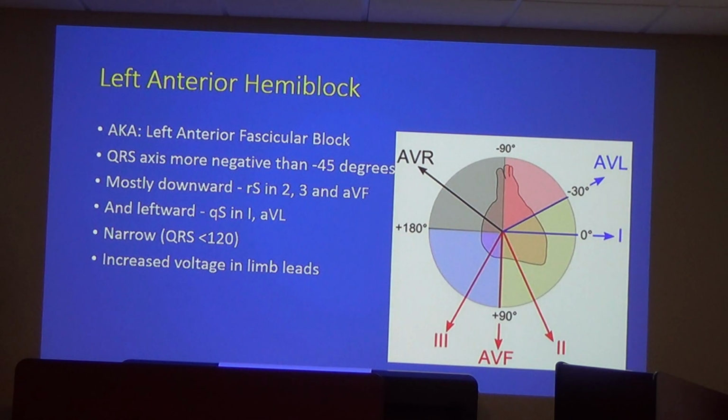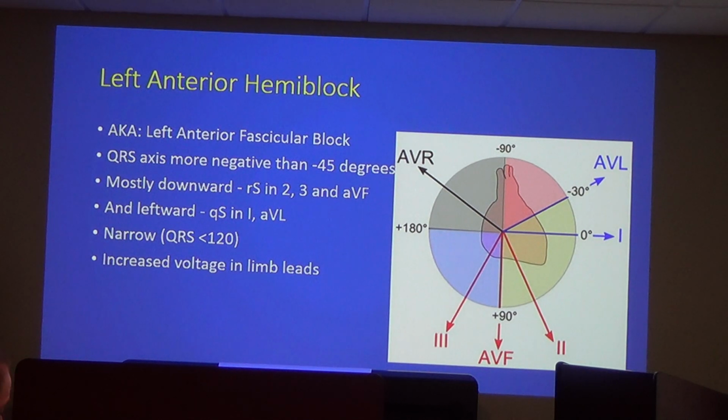I put this on here because this is how you tell axis on an EKG, and this is the axis of the leads that are on there. What you'll notice is that 1 and AVL are over here, so typically when you have normal conduction, everything is moving leftward, and 1 and AVL will be positive. Typically it also tends to move downward, so 2, 3, and AVF will often be positive. Those are standard ways to look at it.